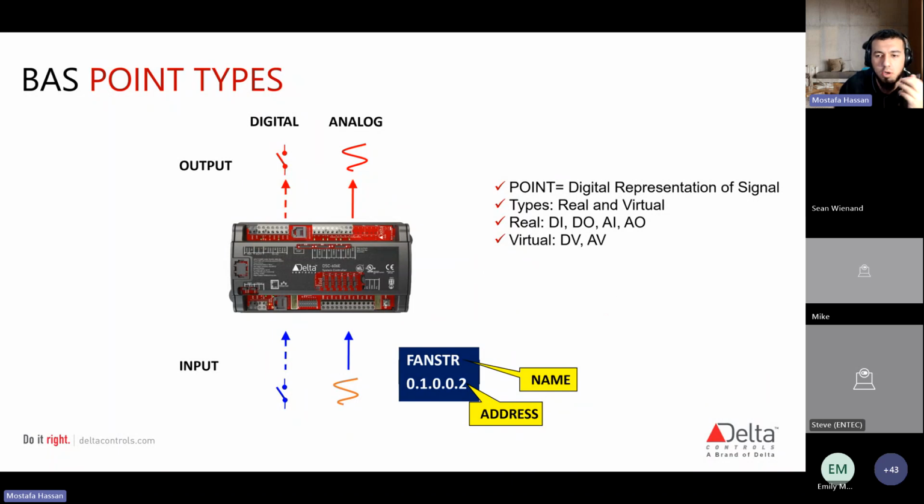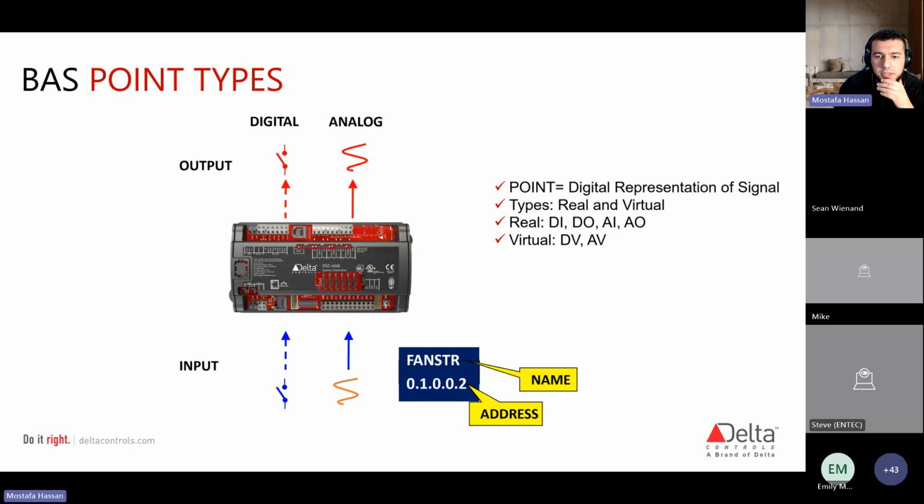You may have seen specifications calling for 10-bit or 13-bit or 16-bit inputs. That's a specification for the A to D converter. 10-bit is less precise and 16-bit is more precise. For those that are actually interested, it's calculated exponentially such that 16-bit is 64 times more precise than 10-bit. These are things that can be specified, and they have been in the past. It depends on how deep you are into the controls world and how much you want to get into those details.